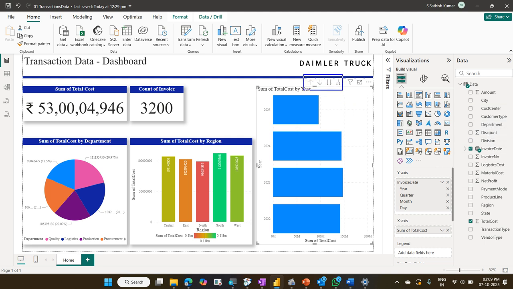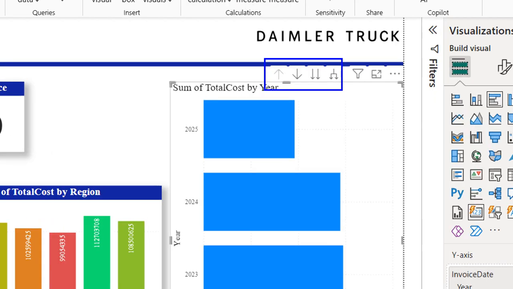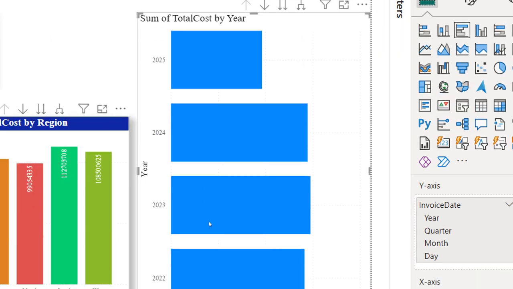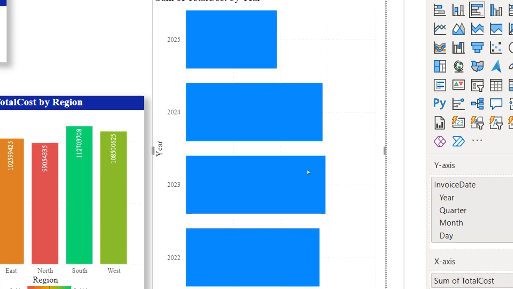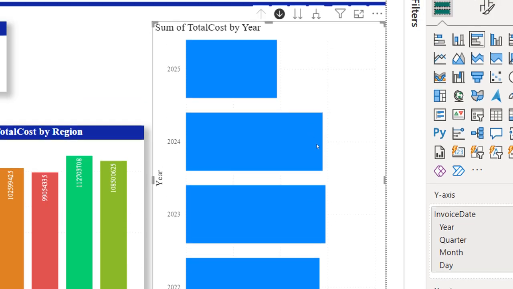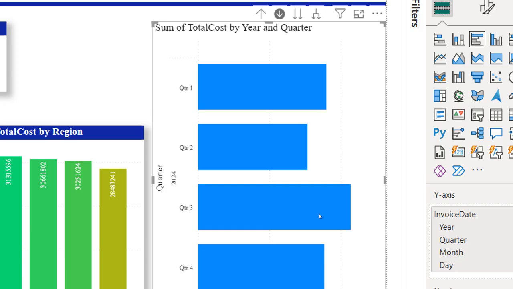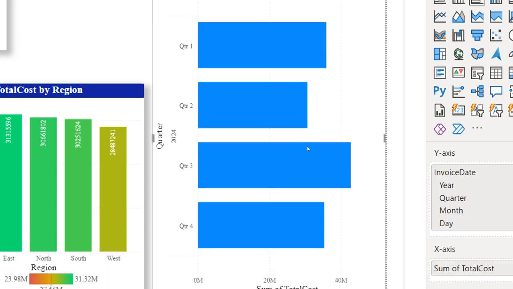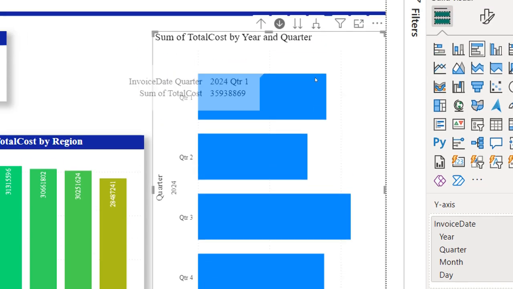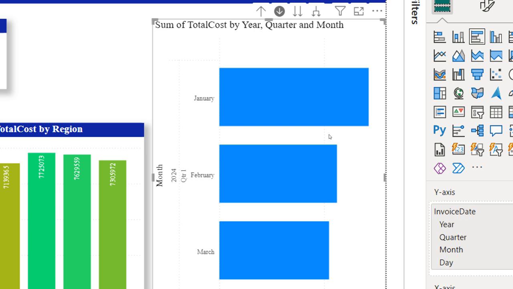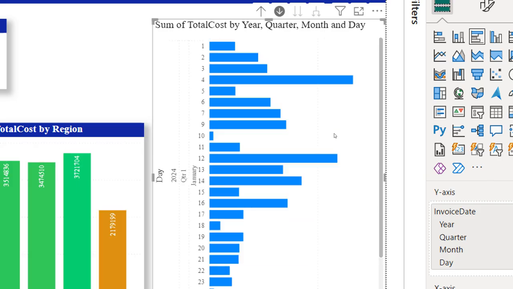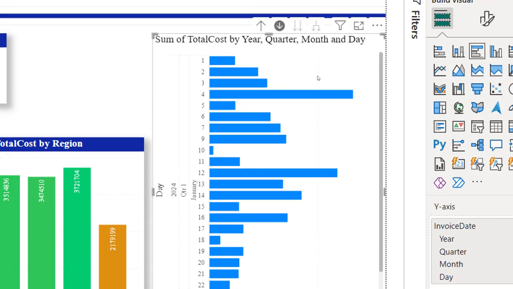What is the advantage and what is the purpose? Let me click on the first arrow, single drill down, and select a particular year. Let me select 2024. So it automatically drills down and shows quarter wise: quarter 1, quarter 2, quarter 3, quarter 4. Let me select a particular quarter. I select quarter 1. Under quarter 1, we got month wise. Under month, we got day wise. Every day, what is my report? Drill up, drill up, drill up.